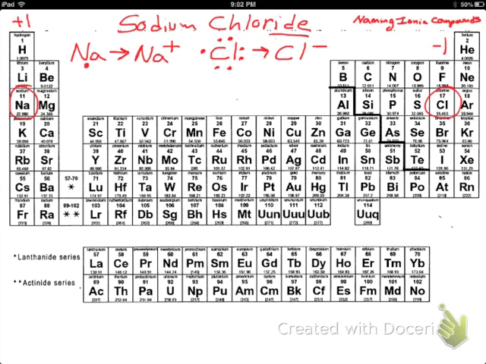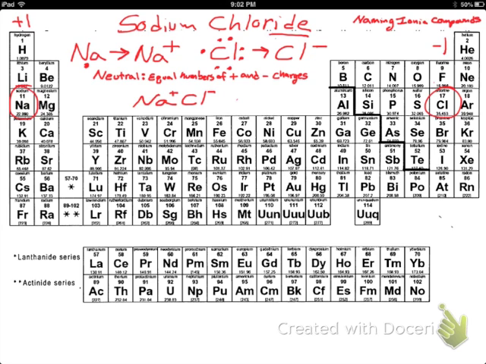Here's the most important thing. Every ionic compound, in order to be stable, has to be electrically neutral, and that means it's going to have equal numbers of positive and negative charges. In this case, the sodium atom has a positive charge and the chlorine has a negative charge. So it works out that if you have one of each of them, you add those two charges and you come to 0, meaning you have a neutral compound.